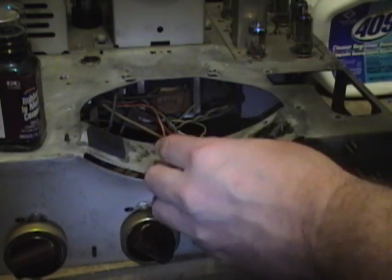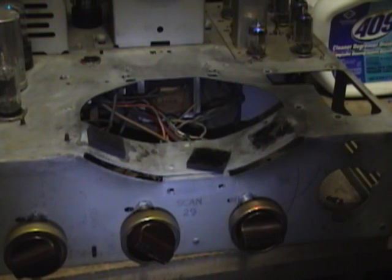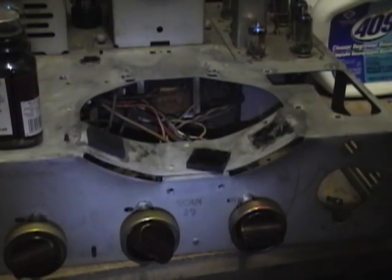I want to refresh my memory to see for how long. Let dry until tacky, then press together. Allow several hours or overnight to set. So that is what I will do.